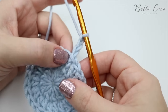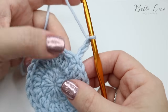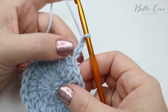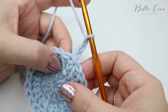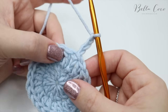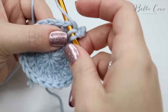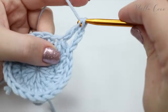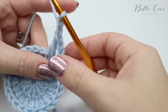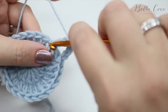So for this round we're actually going to work a repeat of stitches, and this is going to start building our actual peaks. So we're going to ignore this for now and come back to this stitch at the end of the row. We're going to skip this next stitch and then work into the stitch after that. So we're going to do a treble crochet into the second stitch along. We're then going to chain 2, 1, 2, and then do a treble crochet into that same stitch.